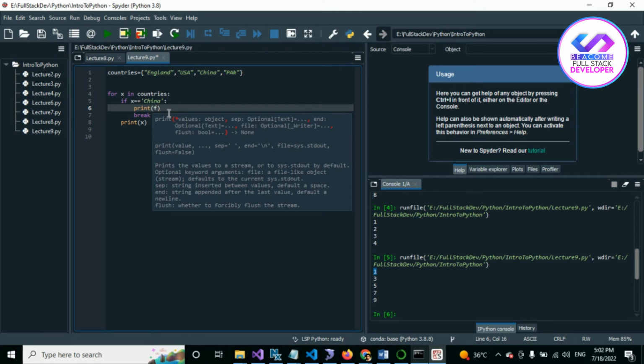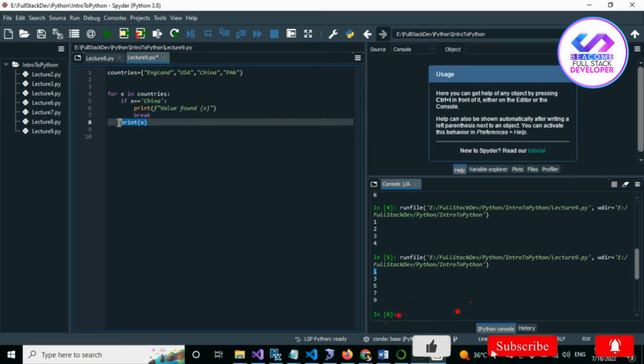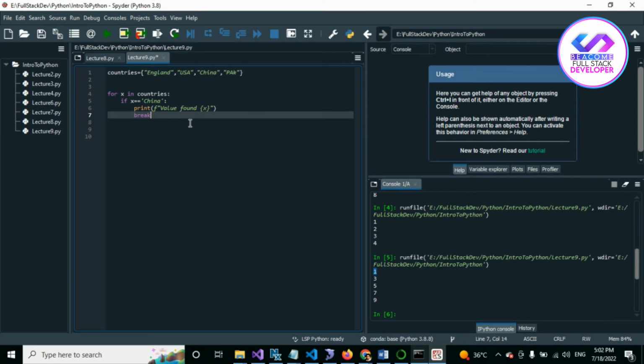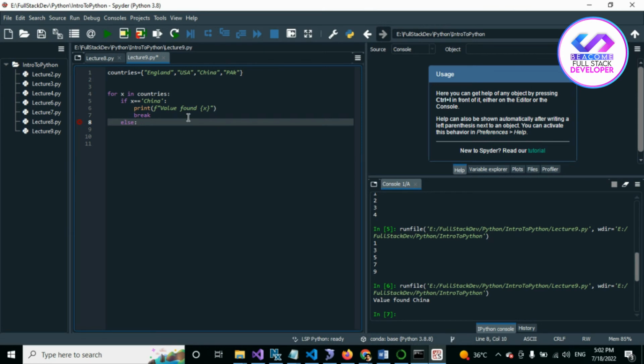I'm using a format, value found of x, then it will ignore the other cases. You can check this. Actually, let it print the else statement as well. Print x.